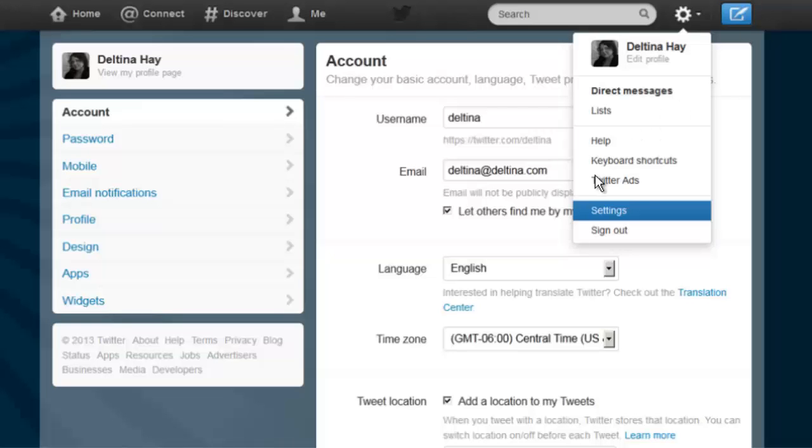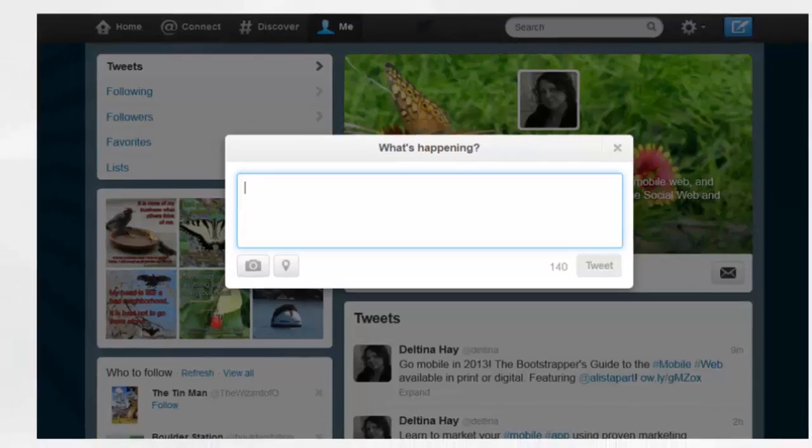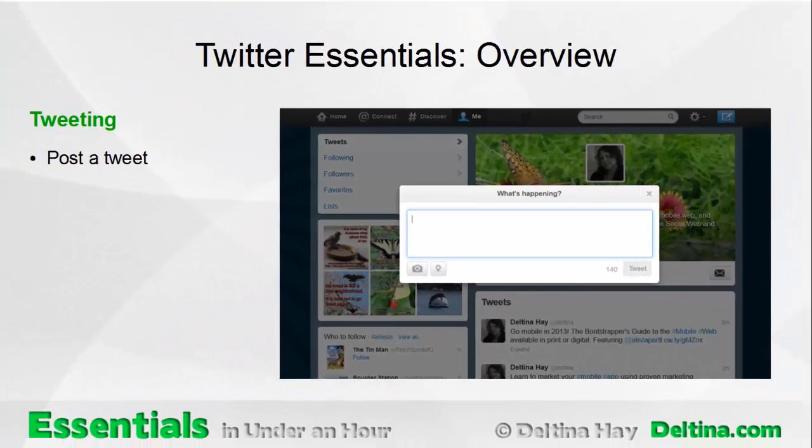And moving down the list, we can get to Twitter ads from here. We'll be talking about that a little bit later in the class. We can also go to settings here. And from settings are a lot of ways in which you can customize your Twitter account and so forth. And we'll be talking about that also at length in a later class. Now finally, this very last button over here is where you can actually start composing tweets. And we'll be certainly talking about that a lot more during the rest of the class as well.